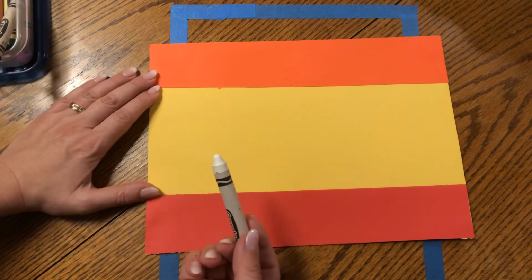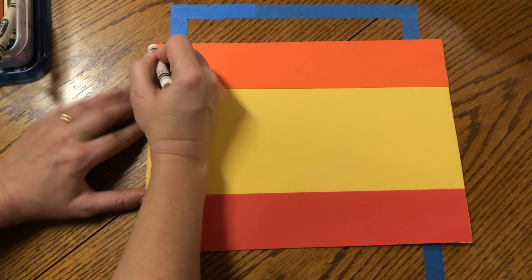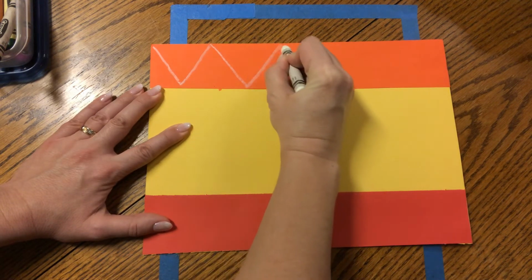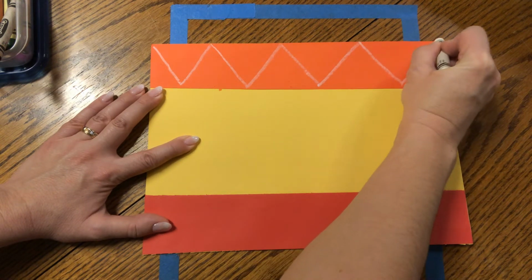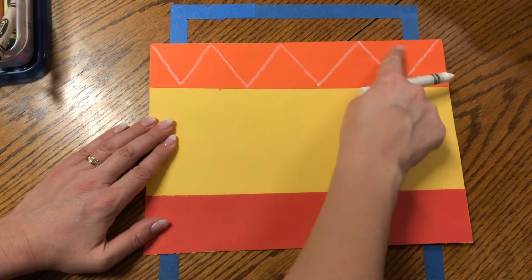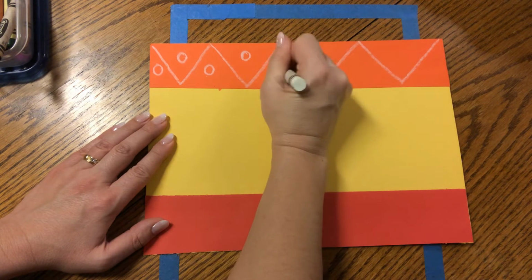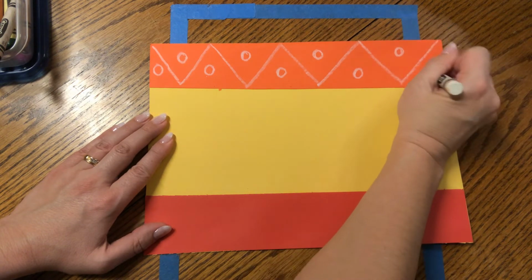And first we'll use the white and we'll make a zigzag shape all the way across, okay? Start at the top corner and go down and up, down and up, down and up, down and up. Beautiful zigzag. Let's put some little dots within this zigzag pattern. A little circle, little circle, little circle. I love how the white looks so vibrant on these beautiful fall colors.